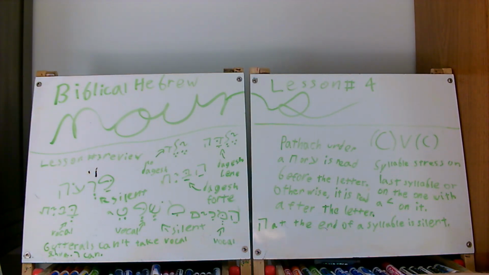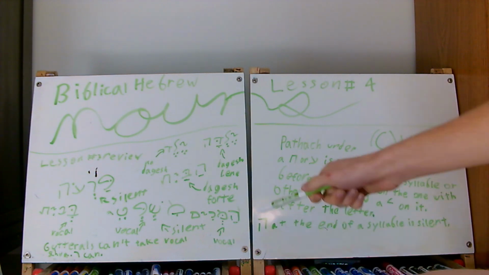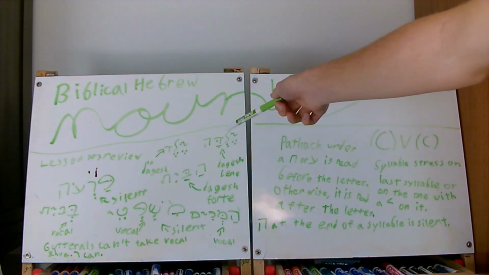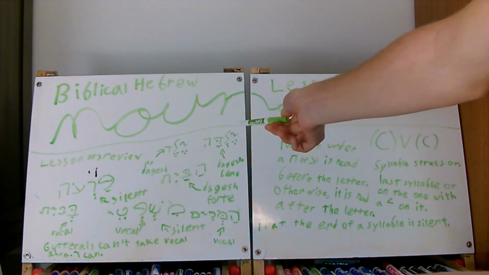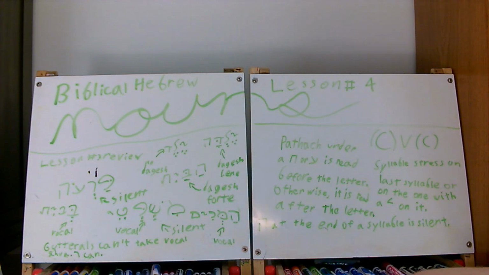Normally, nikud are read after the letter. Hey at the end of a syllable is silent. So we have this explaining dagesh. A letter that can take a dagesh lene after a consonant will have a dagesh lene. A letter that can take a dagesh lene after a vowel sound will not have one. And a letter that can take a dagesh lene in a place where it would not be able to have a dagesh lene, that has a dagesh, will have a dagesh forte. Reminder of what a dagesh forte is, even though you probably remember, is it geminates it. It's at the end of the previous syllable and at the beginning of the next.